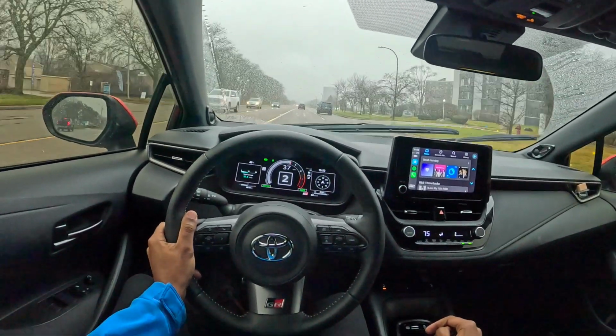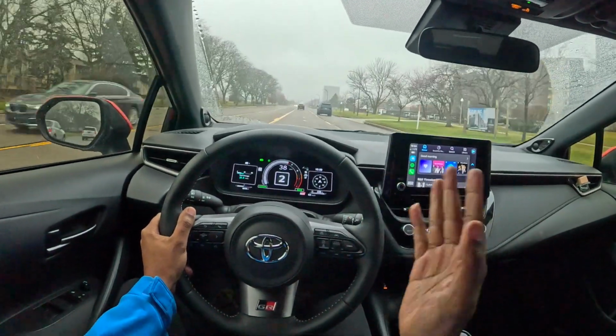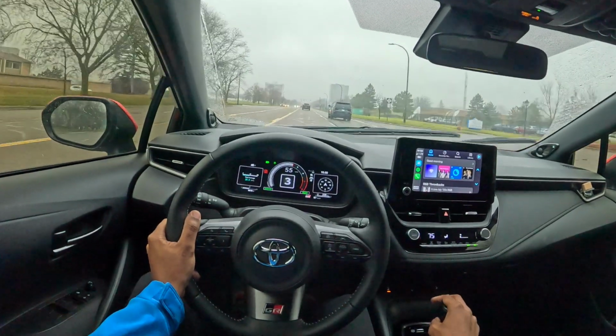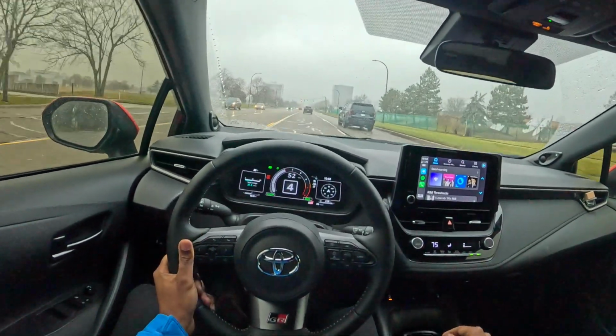Just being able to rev it out, feeling all the power is so much fun in this car. So, at 4,500, this is where the power really kicks in. It's kind of brief. Party's over around 6,000 RPM, it kind of falls flat in the power band.